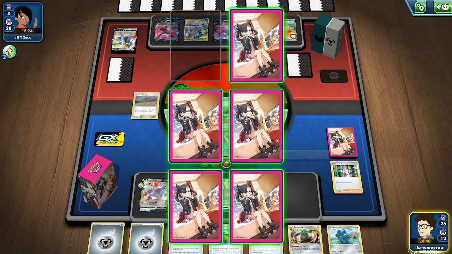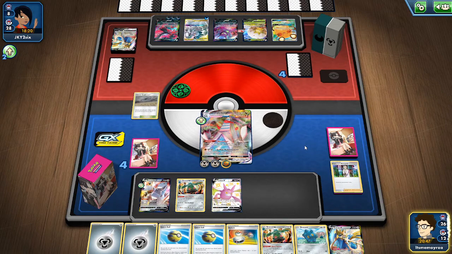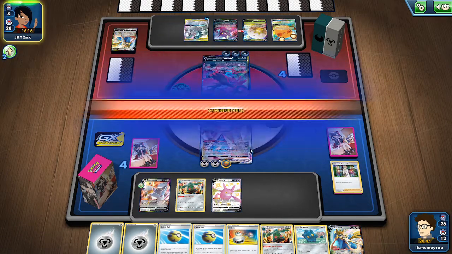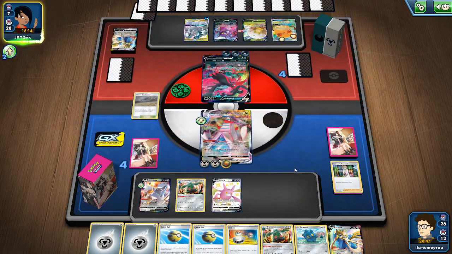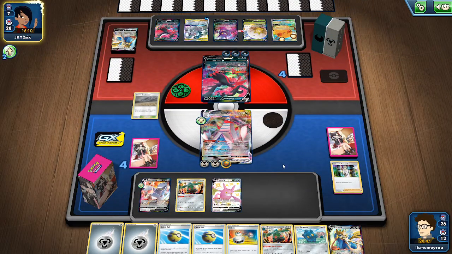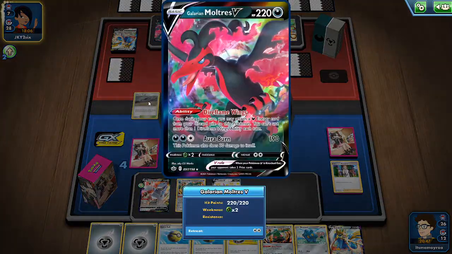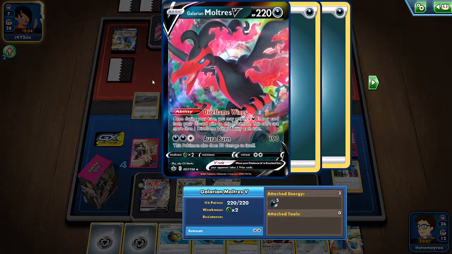Now we're starting to get the momentum back up. And there's our Zacian V. We can really use that to power up our other Duraludon V, in case he starts making big hit numbers on this Duraludon VMAX, which I don't think he will now. We should be chilling. And you have no Darkness Energy, so that Moltres is pointless. Sorry, buddy.